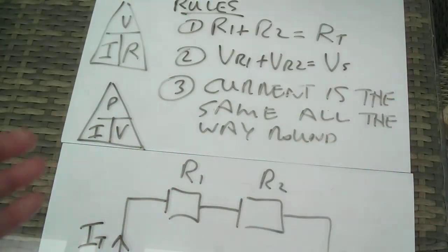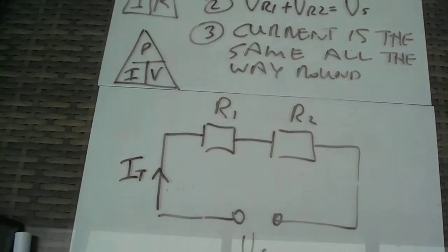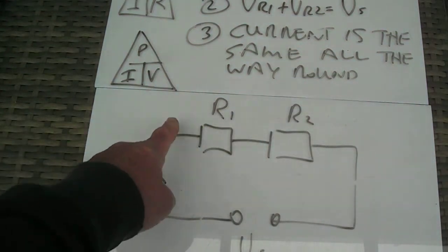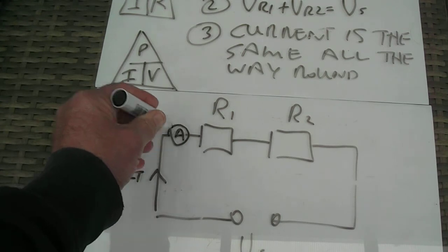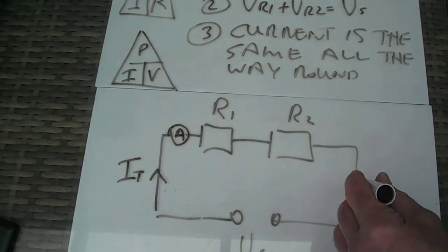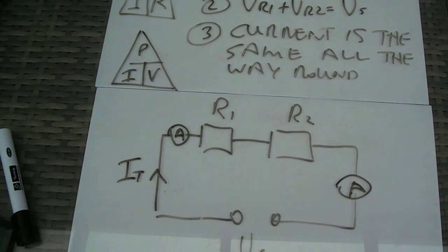Now the current flowing around the circuit is the same all the way around. So that means if I broke this circuit anywhere, say there, and put my meter there, I would get the same current as if I put my meter, say here. It doesn't matter. The current is the same all the way around.